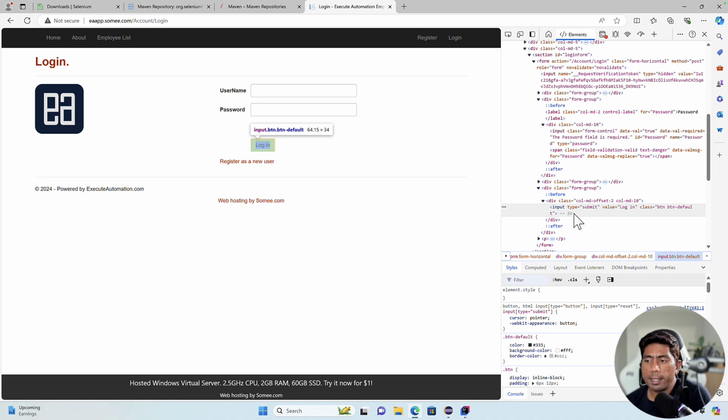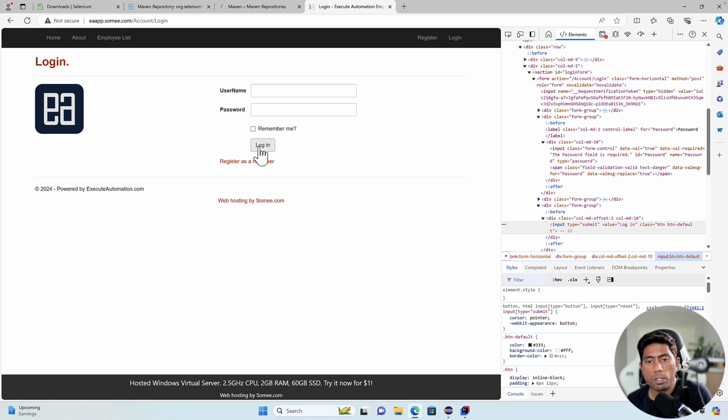Well, you can see that there is a type submit, which means this input control can be submitted to a server to perform an operation. So that's what the submit type means. Basically, if you click this button, some transaction happens between this web application and the server, which is on the cloud, on a different machine, or within your own machine with an IIS or Apache server up and running, and it talks to that. So that's when you do something like type equals submit in HTML.